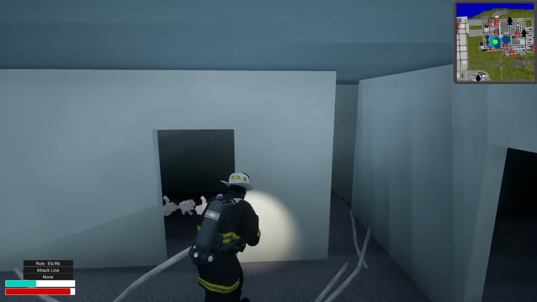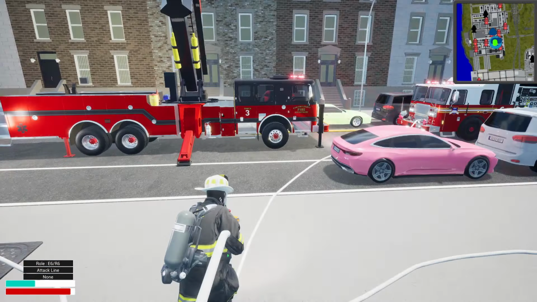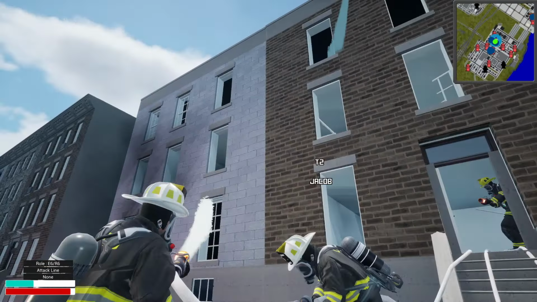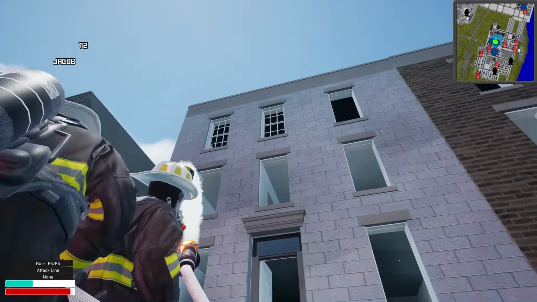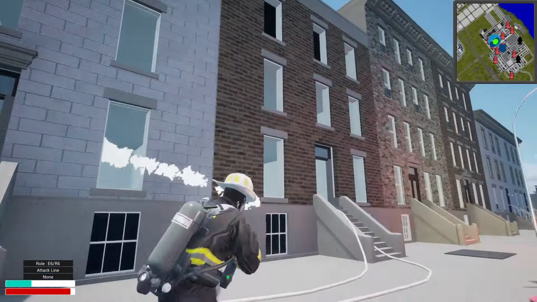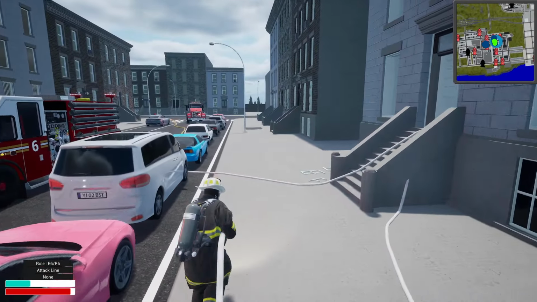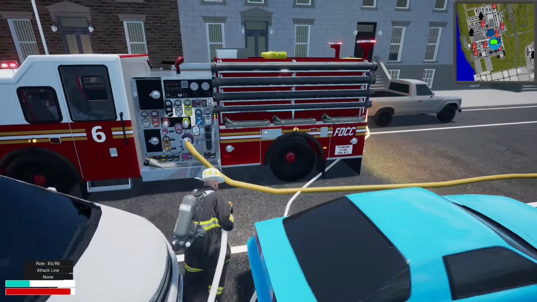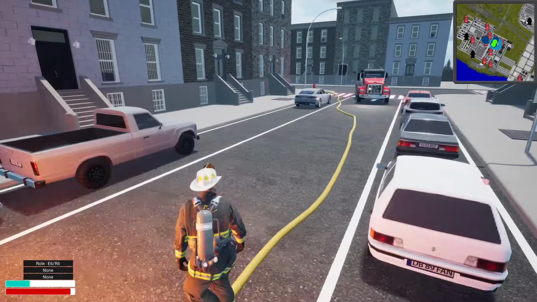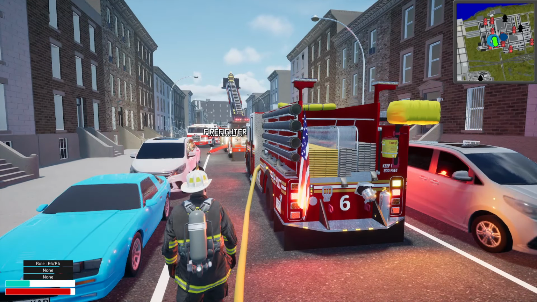Take out all the windows. We need to vent both these buildings too. Right, I vented most. Do you still need this Tower 3? You all set? Should be good. Thank you, we're gonna be in service. Clear, Tower 1 is in service.